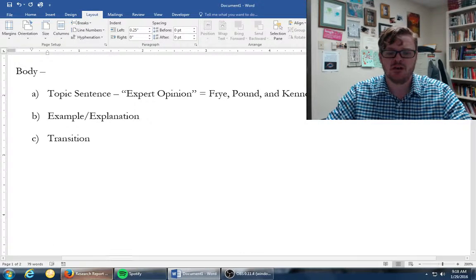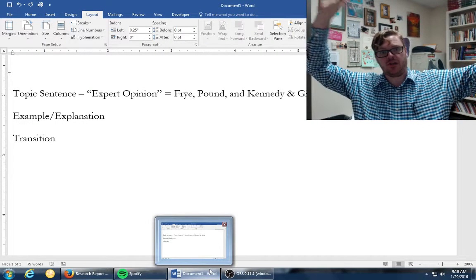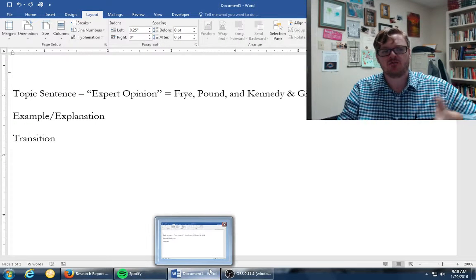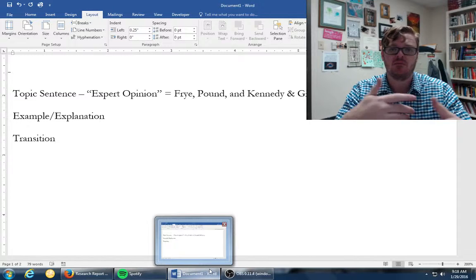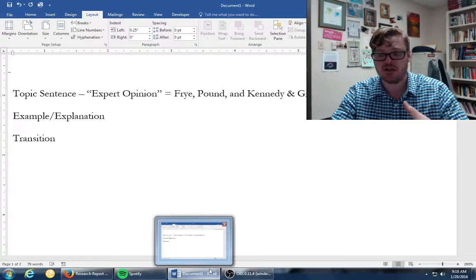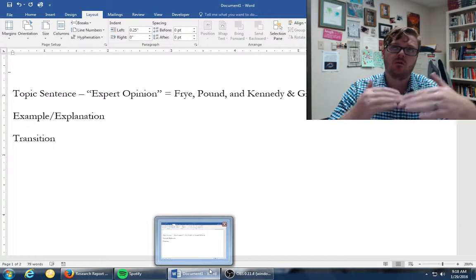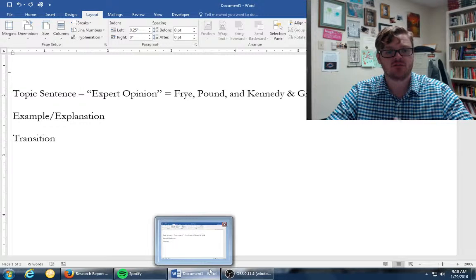Those readings. So your topics aren't just being made up out of thin air here. Whatever your thesis statement is, remember, is going to be based on your understanding and based on your thinking and conversations concerning these texts. So in order to organize these subtopics, you need to then refer to the expert opinion.